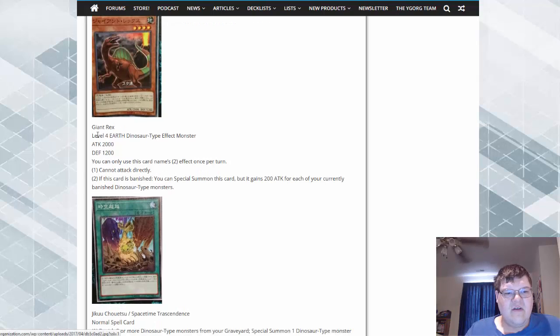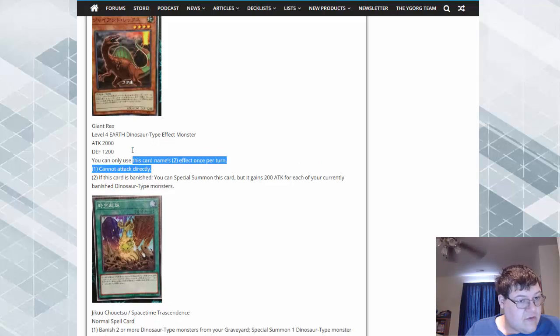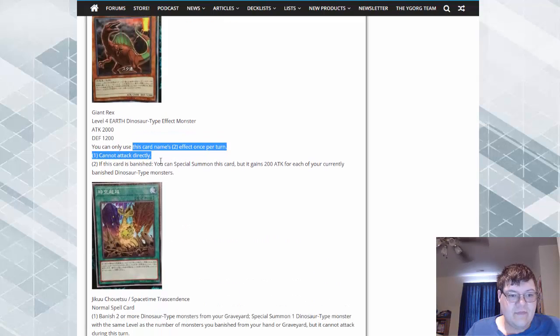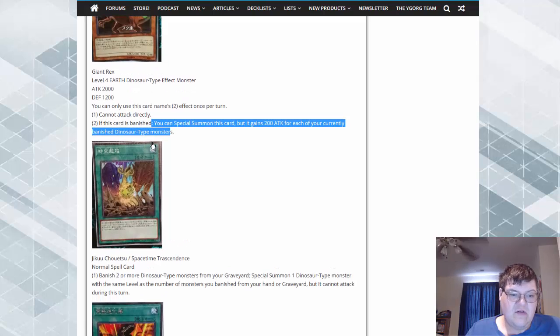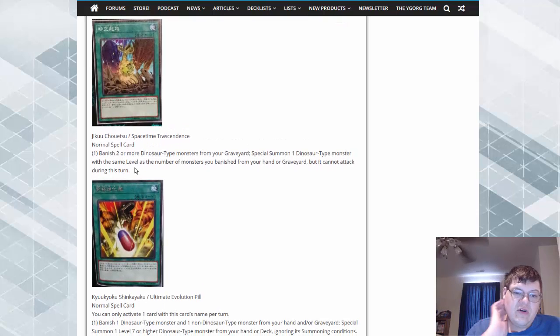So, more dinosaur support here. You can only activate this card's number 2 effect once per turn. So, this card can't attack your opponent directly. This is level 4, 2000, right? Yeah. If this card is banished, you can special summon this card, but it gains 200 attack for each of your currently controlled banished monsters. Okay. Space Time Transcendence. Banish 2 or more dinosaur monsters in your graveyard.